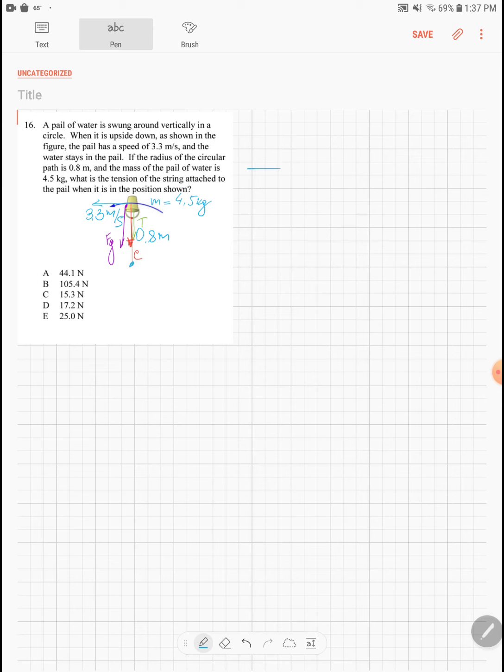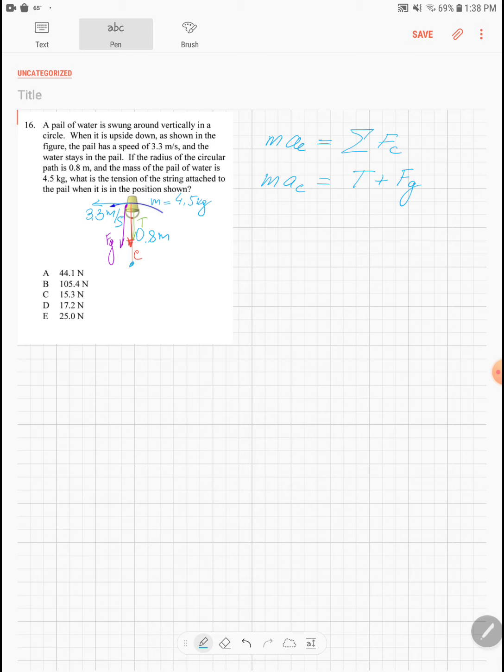And this is why, when you write down Newton's second law in the centripetal direction, it tells us that the mass of this water bucket times centripetal acceleration is given by the net force in the centripetal direction. So what is the net force? It's the force of the tension, whose direction coincides with the centripetal axis, and the force of gravity, whose direction also coincides with the centripetal axis. So it's tension plus the force of gravity.